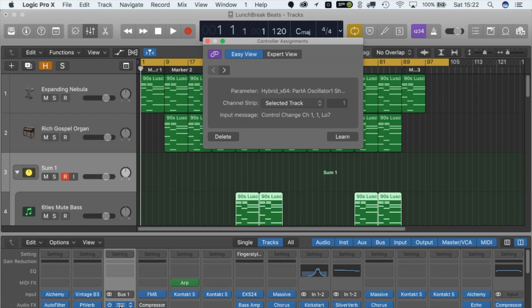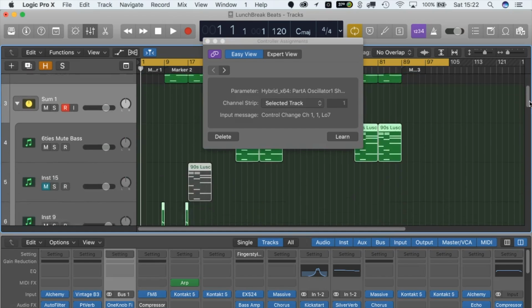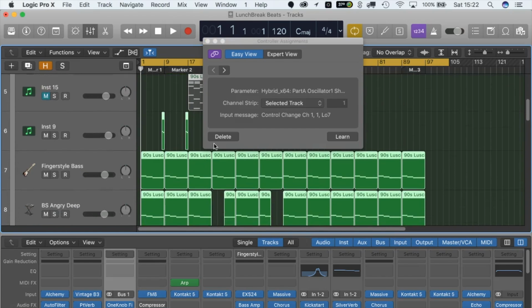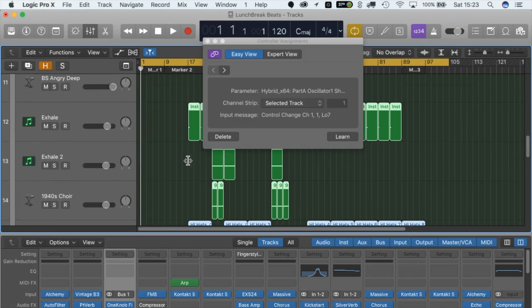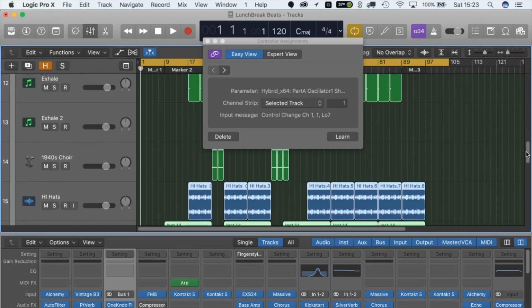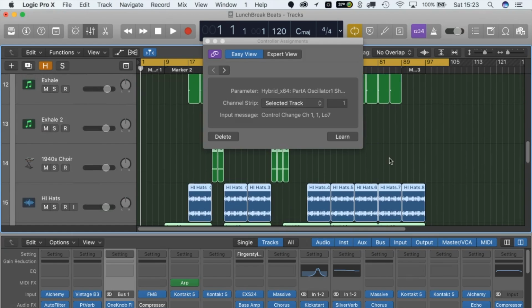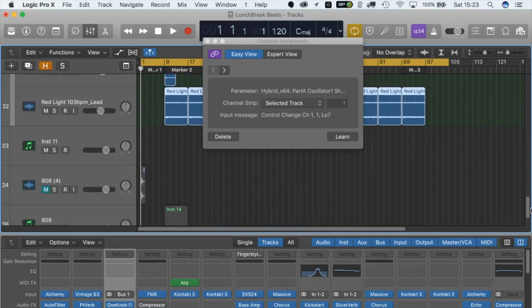So what I've done in this track is I've got a few pads. This is my main pad right here. This is my secondary pad. This is my third one that only really comes in on the chorus on this track. I've got a couple of little percussion bits here, a couple of basses, two bits of vocal from Exhale that I've modulated a bit and made a little bit more my own. I've got my drums down here as well.